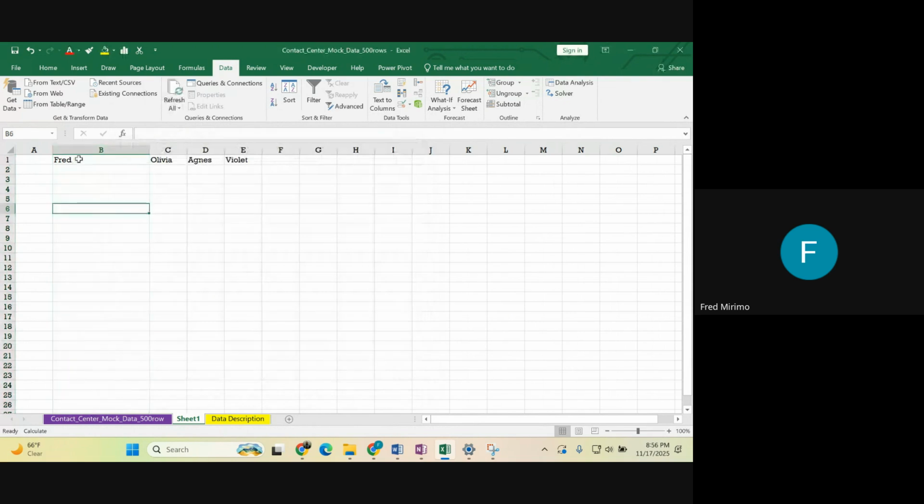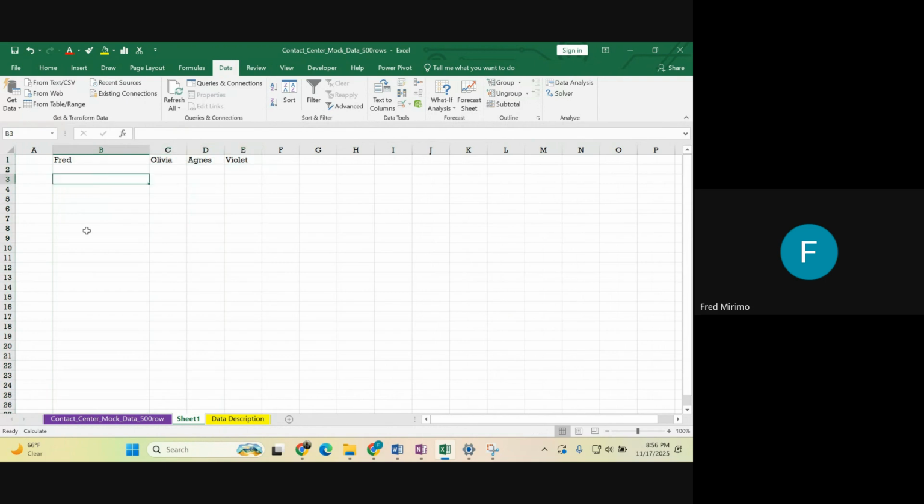So you see now the names have been separated. So we have Fred in cell B1, Olivia in cell C1, Agnes in cell D1, Violet in cell E1. So right now it can be easier to separate manually if you have few records. But what if you have 1,000 records?